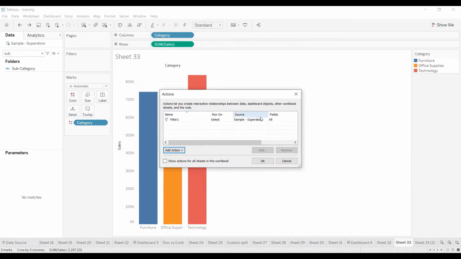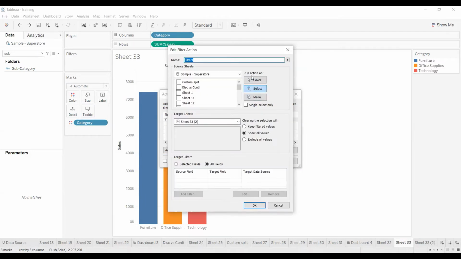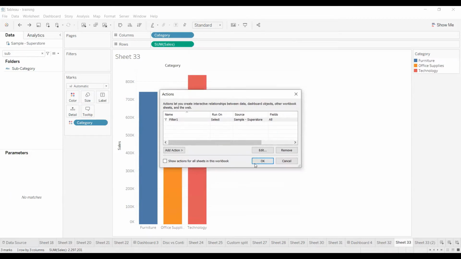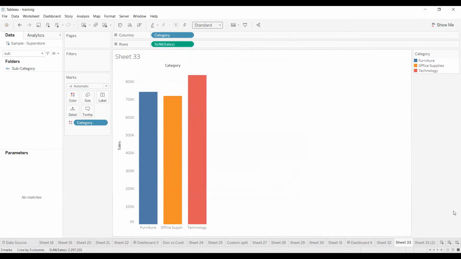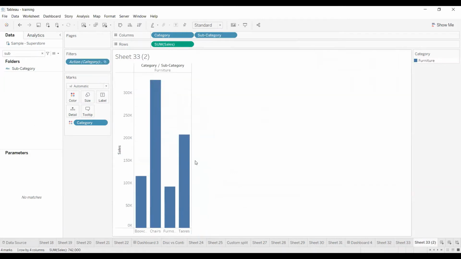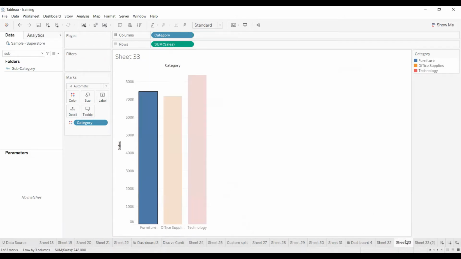Suppose if I want to edit this filter, select this filter, click on edit. You can do all the modifications. Now we have created one filter. If I click on furniture, only furniture values are getting populated. This is called an action. So what is the original definition of action?